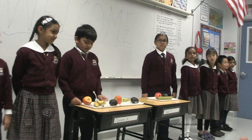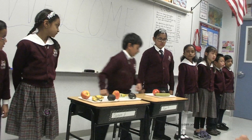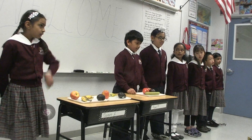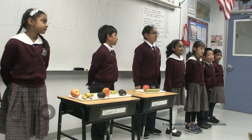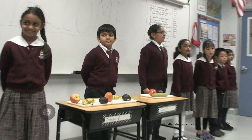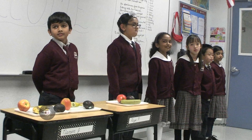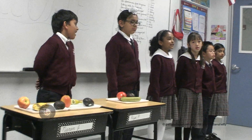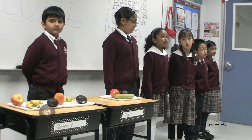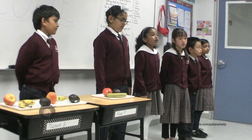These fruits are from the sun — they are all ripe. These fruits are from the shade — they are not as ripe as the fruits in the sun. These fruits are from the fridge — all of the fruits are hard, except the banana is brown. On the first day, the fruits were raw and hard. We checked the fruits after four days: the fruits in the sun were getting ripened, the fruits in the shade were a little ripened, and the fruits in the refrigerator were hard but not ripened.